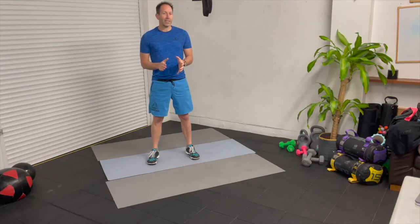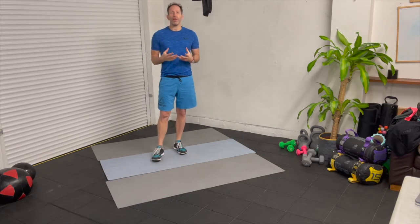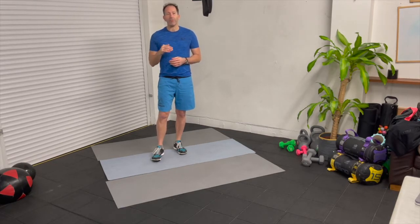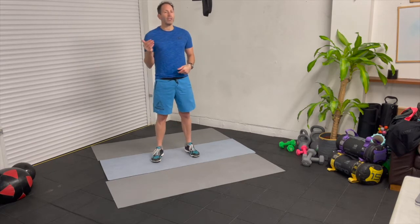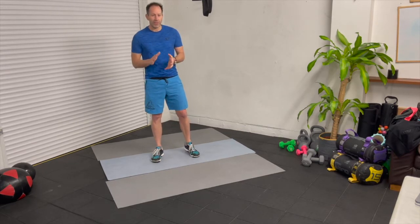In today's workout, we're going to be doing 4 pairs of exercises. We're going to work on each pair for 3 sets. Each exercise in a pair has 30 seconds. Then we're going to rest for 30 seconds after we've done the pair, and we rest for 1 minute before we go on to the next pair. It'll all become very obvious as we do this.